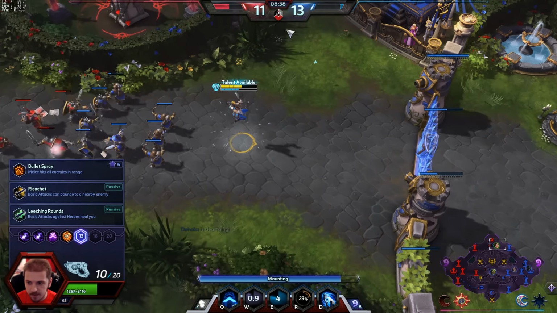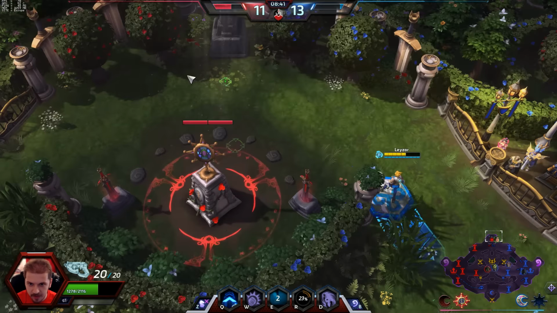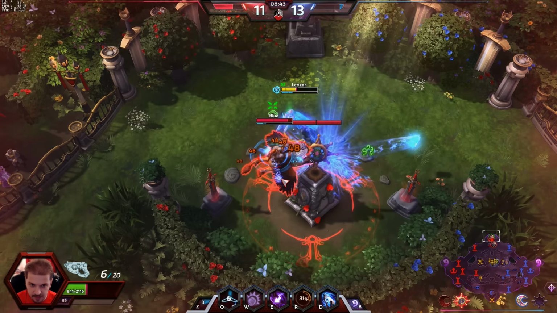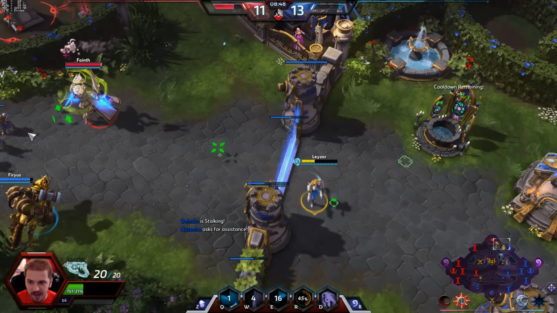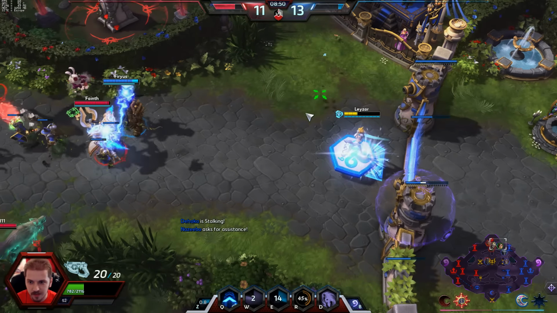Alright, okay, good. So, leeching rounds is what we're gonna be picking up in this case. So, we go fight Falstad now. Oh, ha ha ha, tennis. Didn't happen. It's okay. Frol's gonna come in and die again, I believe.